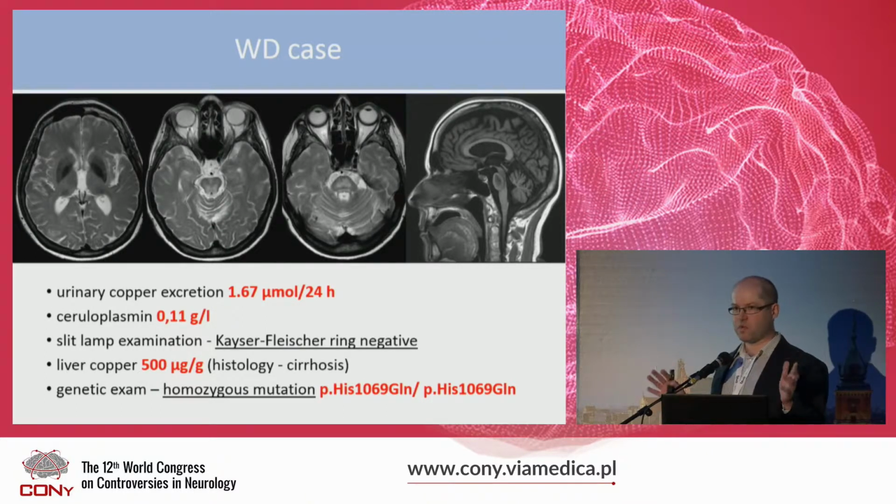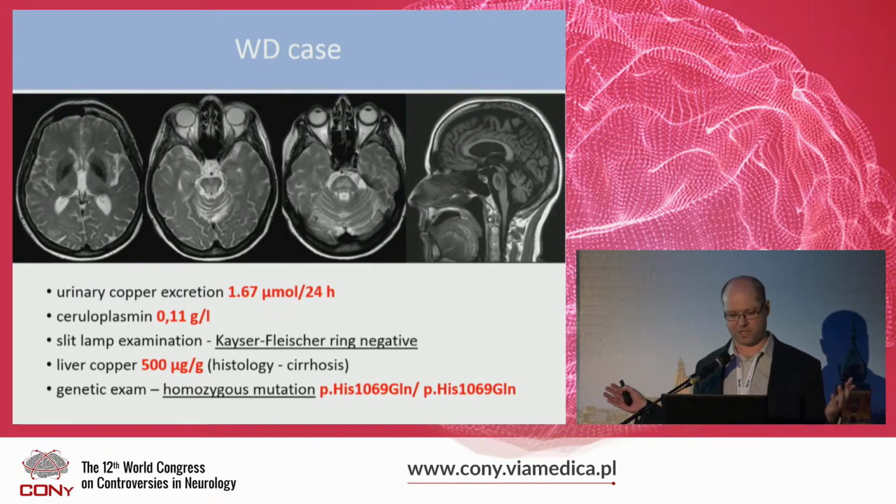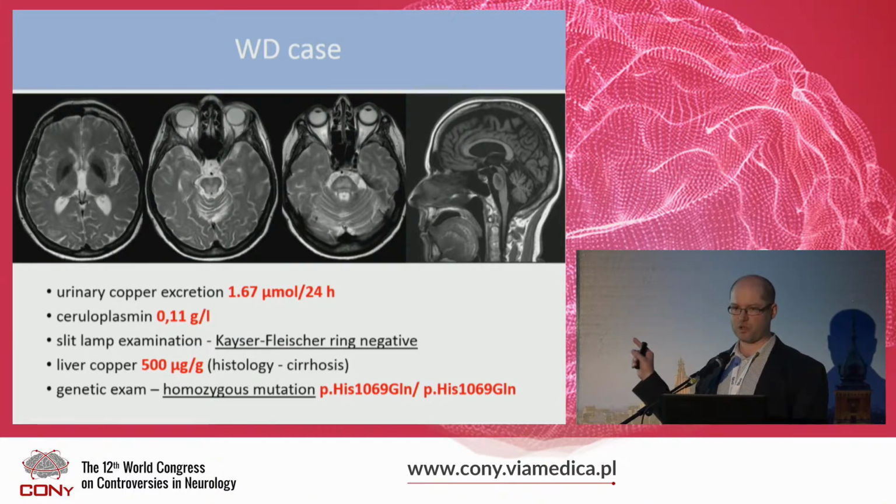You may always argue that the ophthalmologist was not experienced, but this was done in a tertiary center, and these neuro-ophthalmologists have seen more than 100 Wilson disease patients. Still, they may make a mistake, but that's what you get, and you have to believe your ophthalmologist. And the third learning point is that this patient should have been diagnosed by the hepatologist 3 years before the neurologic symptoms appeared, and the hepatologist always needs to think about Wilson disease, even in elderly patients.